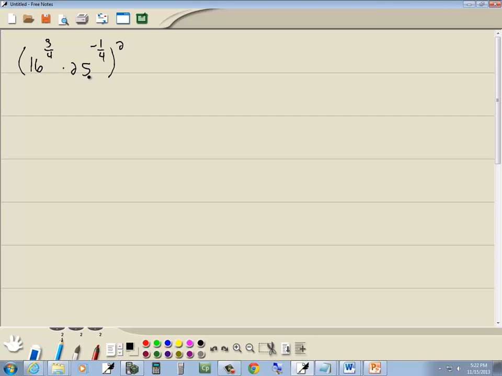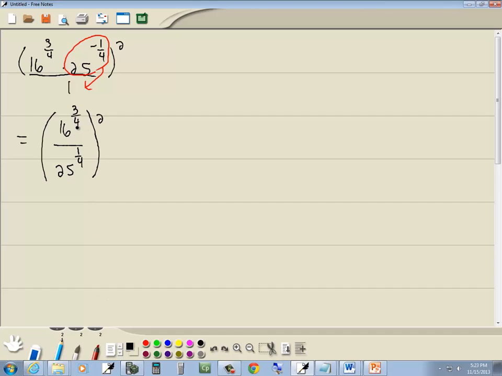Well, to begin with, I'm going to try to follow my order of operations as much as possible. We do what's inside the parentheses. Well, inside the parentheses, I notice that there's a negative exponent. Can't have that. So I'll throw this over 1. And we're going to take the part with the negative exponent opposite where it's at in a fraction. So I'll take the 25 to the negative 1/4, and I'll take it down to the denominator. So this becomes 16 to the 3/4 over 25 to the 1/4, squared.